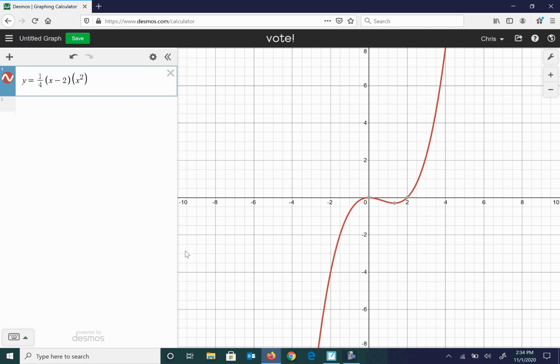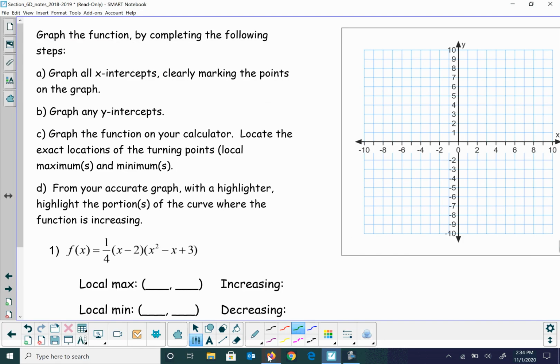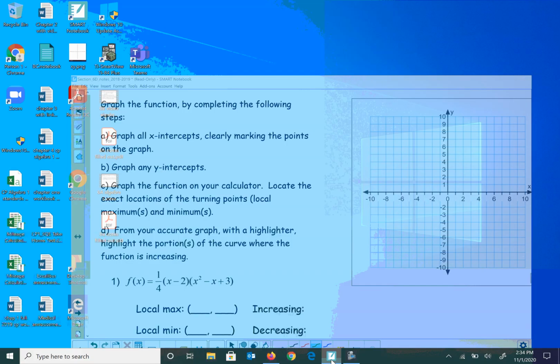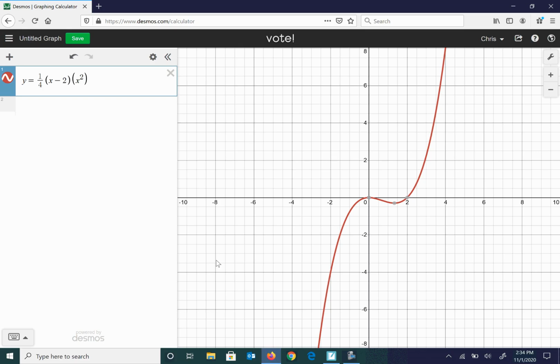I just forgot what it was. I had that silly message that popped up. x squared minus x plus 3. Okay, so here is our equation. A few things to note. This is where it's crossing at the y-intercept, and this is where it's crossing at our solution. So what do we know about this graph? Let's go ahead and plot those 2 points on the graph. So 0, negative 1.5.